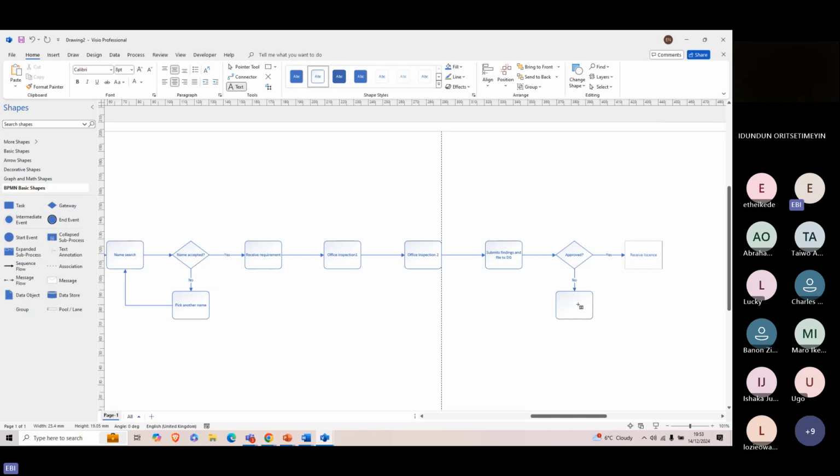So if the DG does not approve, he might either minute it to any of these departments. He can say, let's go back, send it back, maybe he says these guys didn't do their work very well. Send it back to office inspection 1. So this is just a process map for all what you have just said.